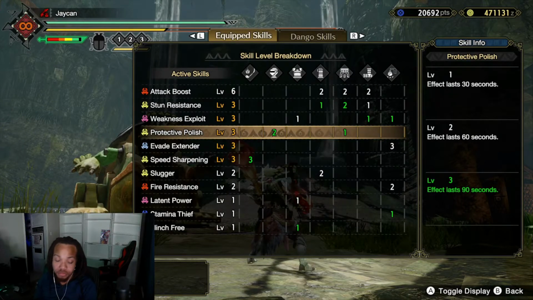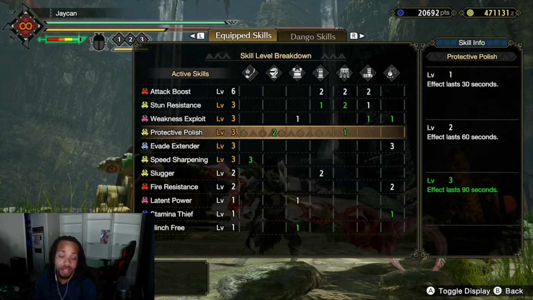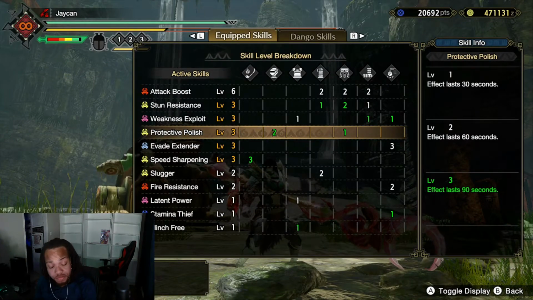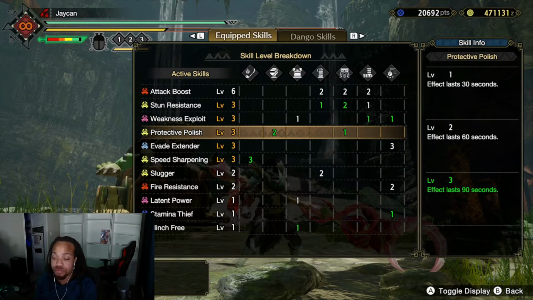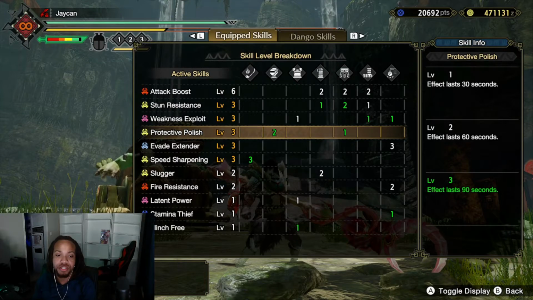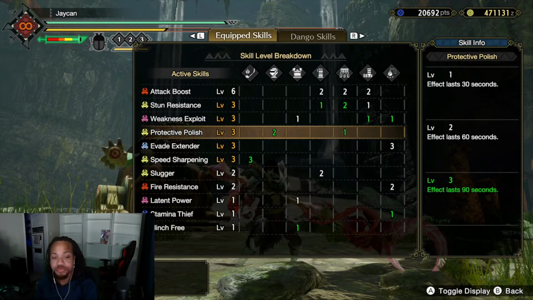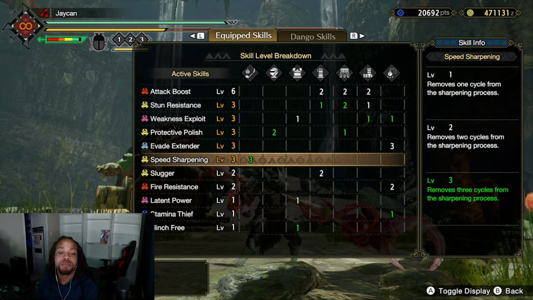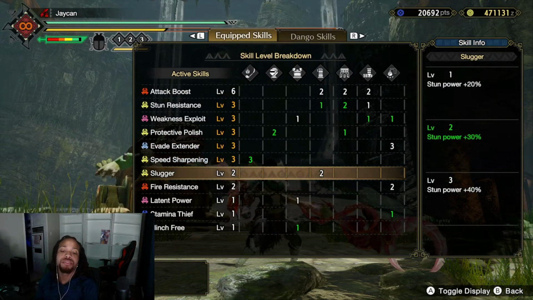long as possible. And, I mean, you're probably going to end up replacing this glaive pretty soon because it only has blue sharpness. Or maybe in the beginning you can upgrade it pretty soon and then you'll have the white sharpness that you so desire. And you can keep all of the benefits that come from using this glaive, like the blast and the high raw. Maybe. EE3 comes from the charm, speed sharpening 3 also, and then slugger 2, right?